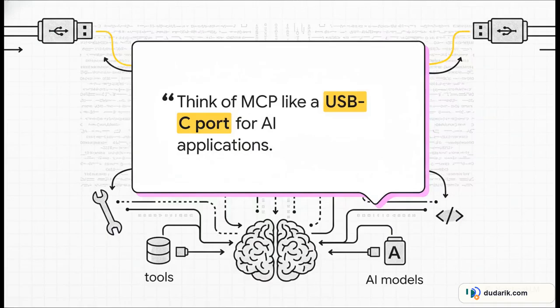And this analogy is just brilliant. It makes the whole concept click instantly. You know how USB-C became the one plug to rule them all? Well, MCP wants to be that universal standard for plugging tools and data directly into AI models. GitMCP is just one of many services that speaks this language.